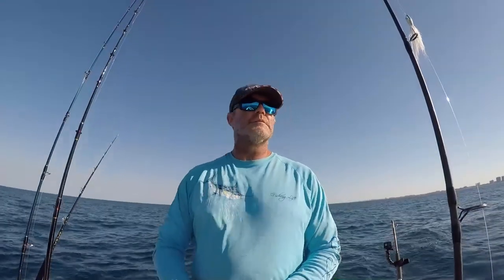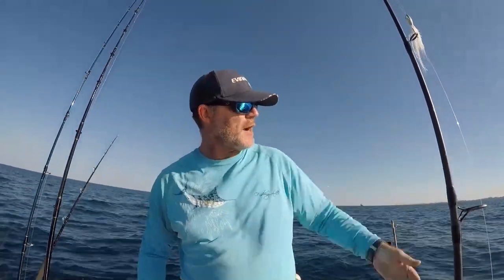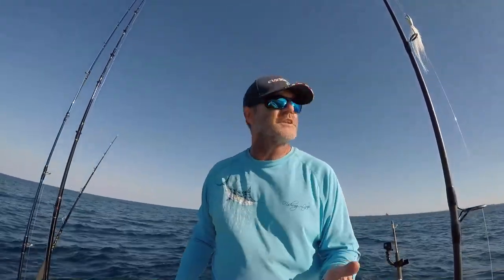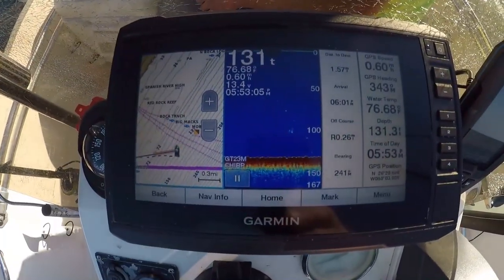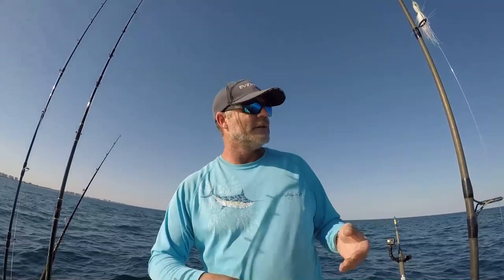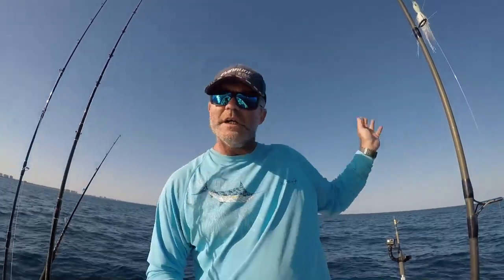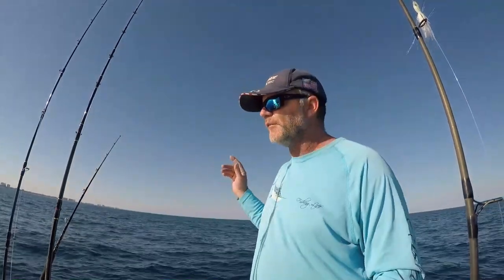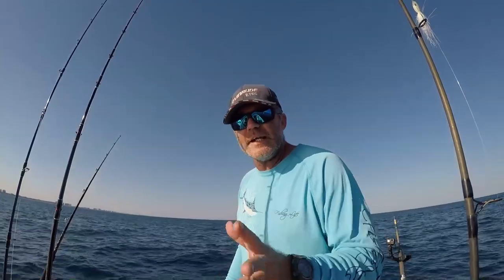All right, folks. So we've headed off Boca Raton Inlet today. We're about a half mile, three quarters mile out, straight out of the inlet, just barely to the north. We're in about 132 feet of water. We're gonna head east, drop the planer in the water, head out to about 200, 250, smooth S-shaped curves in and out of the deep ledge of the reef. See if we can find someone to get into the bite with.